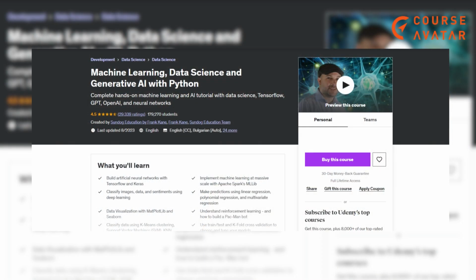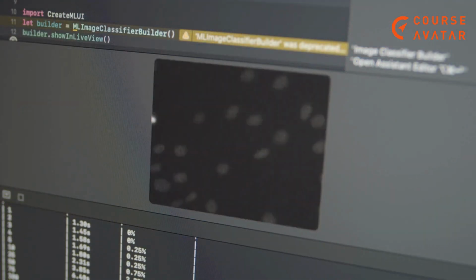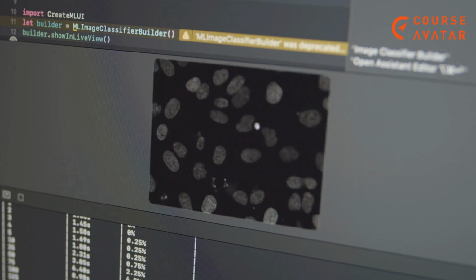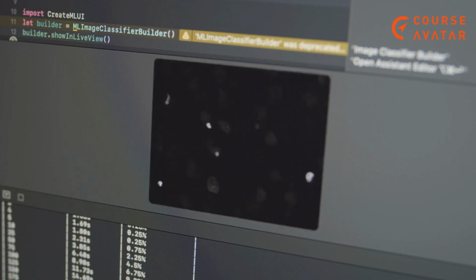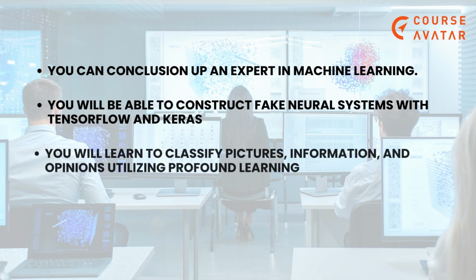5th course, Machine Learning, Data Science and Deep Learning with Python by Udemy. This course lays out a comprehensive direct-to-learning machine learning from a basic level. You'll choose up all the concepts clearly and quickly. Over 177,786 individuals have, as of presently, joined. Topics covered in this course are data visualization in Python with Matplotlib and Seaborn, transfer learning, sentiment analysis, and many more. After connecting with the course, you will receive the following advantages.